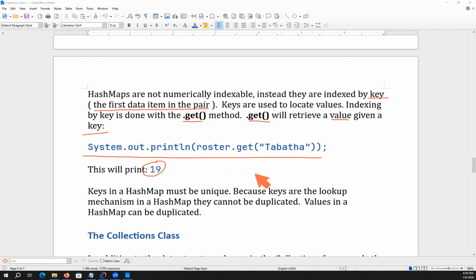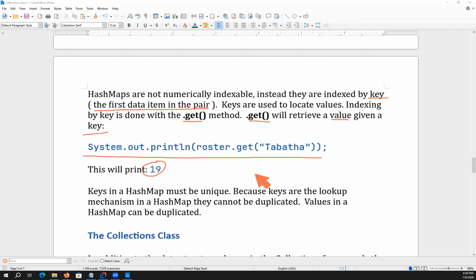And this is really how hash maps work and how maps work generally. It is an associated situation where you're going to use the key to get the value, key to value mapping. And that's where the name map comes from. It maps one data value to another one. Here we are mapping the names to the ages. We're mapping Tabitha to 19.